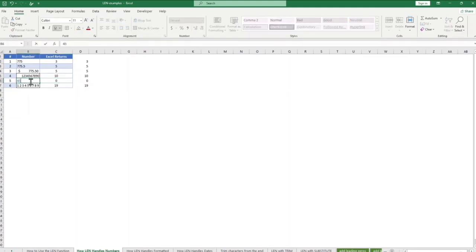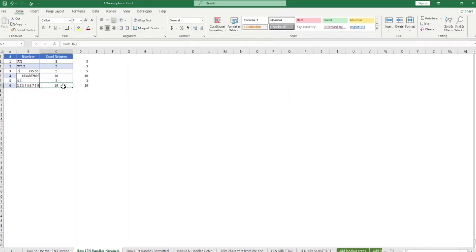And here nothing is there. If I say 4 and 5, it counts 2. And if I use 4, then a space, then 5, then let me click enter, it counts 3 because I used the space between 4 and 5. And for the next one you can see 1 space, then 2 space, then 3 until here is the 9, and it counts the space and returns the result 19.